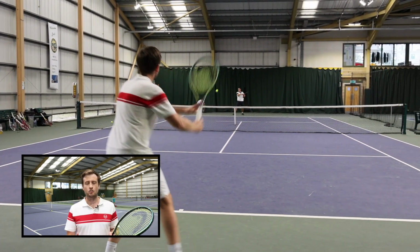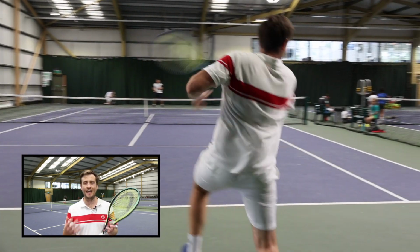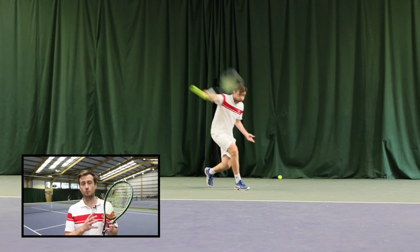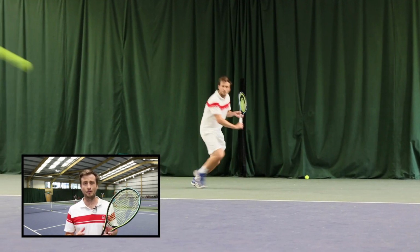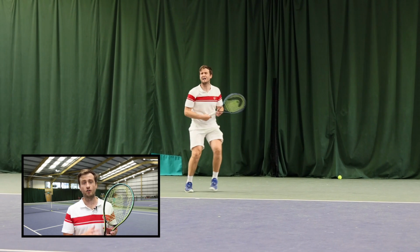I felt it, so you almost feel the ball pushing your racket back compared to a slightly heavier version of this racket. So this would be great for a club player, but if you are someone who's a little bit more advanced, I would perhaps use the slightly heavier version of this.